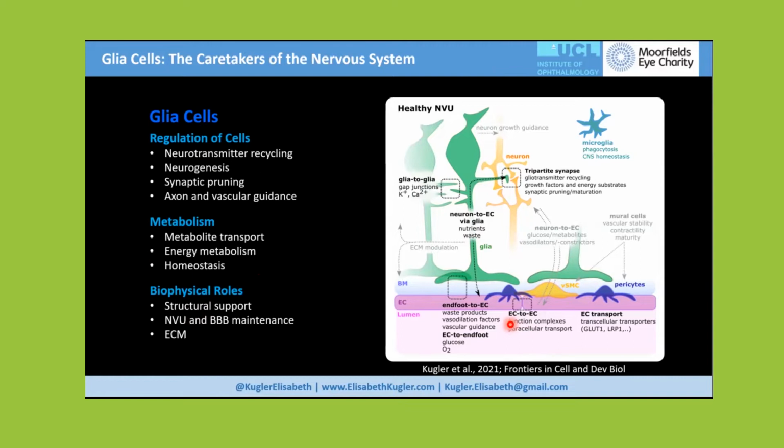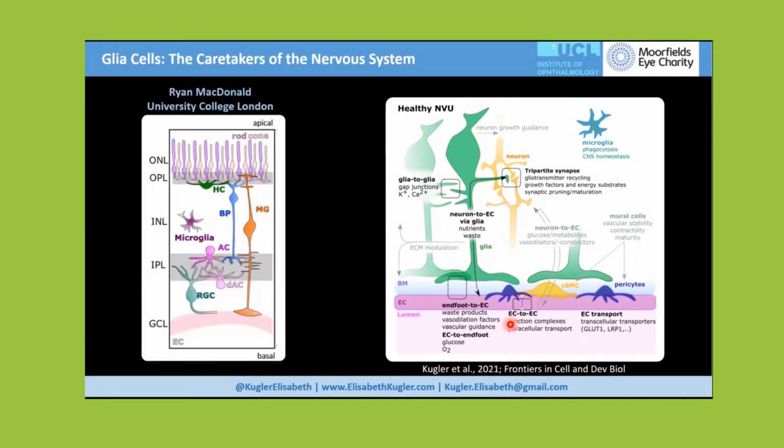And so in Ryan McDonald's lab, we really want to understand their role in the central nervous system, not only in development, but obviously also in health and disease. But studying glia cells in the brain is very complicated, because the brain is encapsulated in the skull and it's billions of cells, and so we need something that is slightly more simplistic in its architecture. And so what we do is we take the retina as an approximation, where we also have glia cells. And so the retina has a very stereotypic layering, as you can see here.